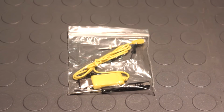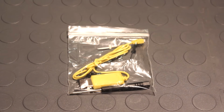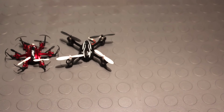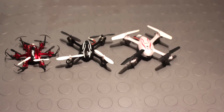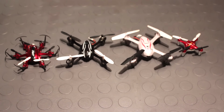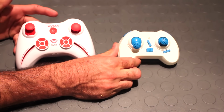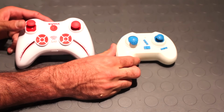It also comes with your charger, spare props, and a screwdriver. All right, here's a little size comparison. We got the Hubson X4, the Sima X11, and the Sima X12. All right, let me bring out the controllers. As you can see, the Sima X11 controller is quite a bit bigger than the H20.